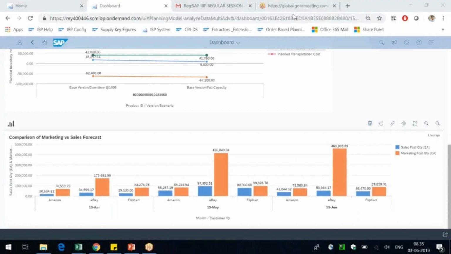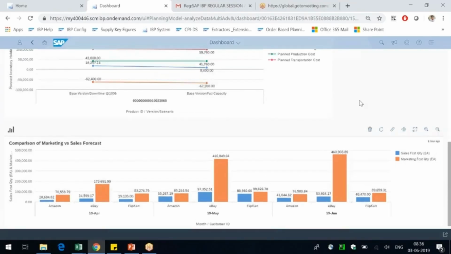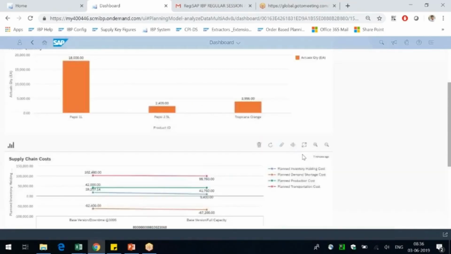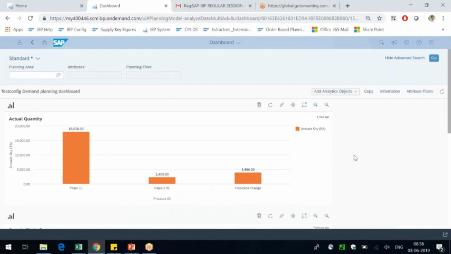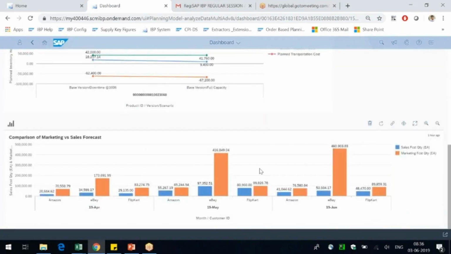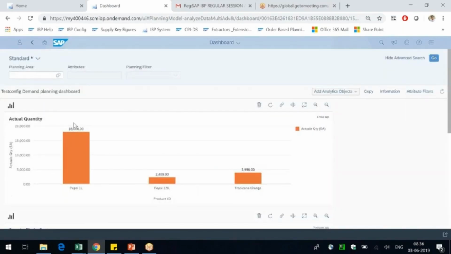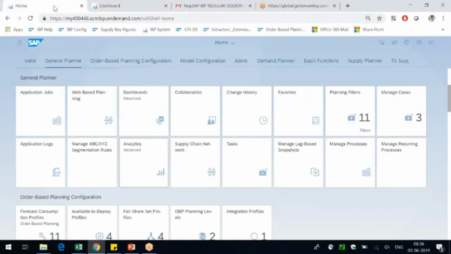So what's the point of making this a tile? Maybe your day-to-day activities depend upon these data points. As a demand planner, you always open up and see where your data is moving and where the pitfalls are. You just open your dashboard and see if any issues are there, and then take some action on any discrepancies. So that's all about the dashboard, guys.